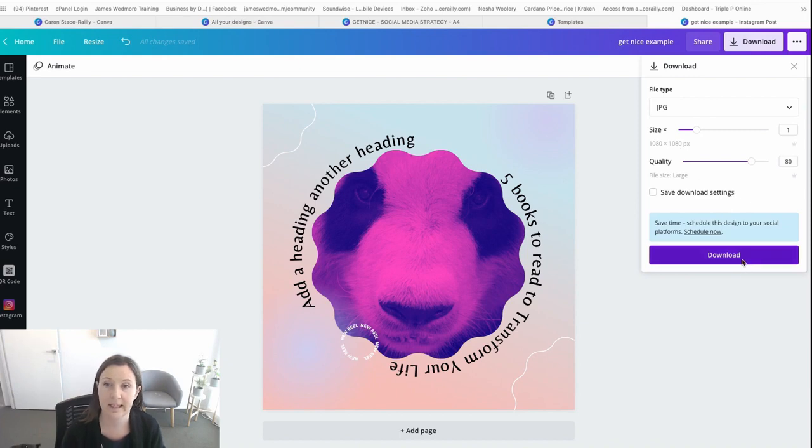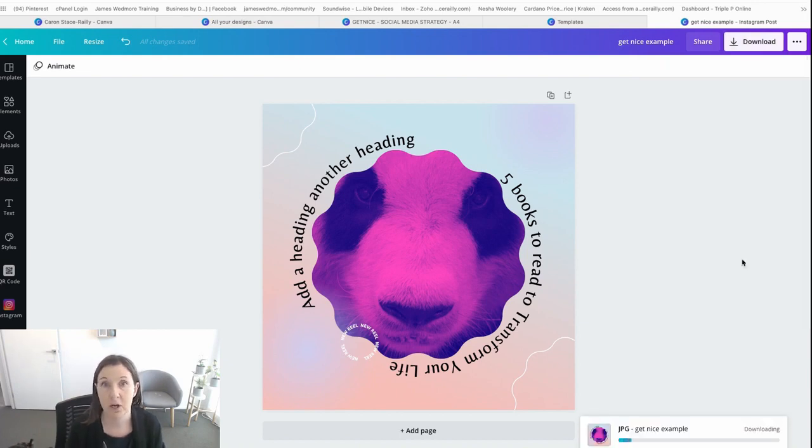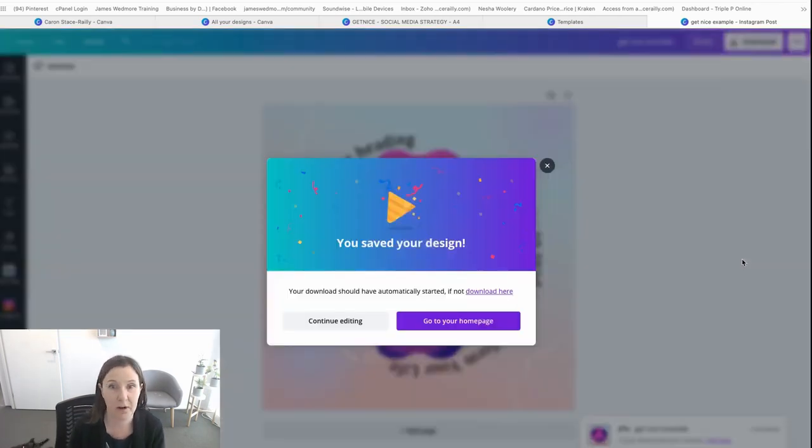And you simply click that download and that will download to your computer, or if you're using the app version, onto your phone, so you can upload straight to Instagram. And that's it, you're away. Don't be scared of it. Open it up and just get started. Have a go, drag and drop, pull it in, download it, and you're done.